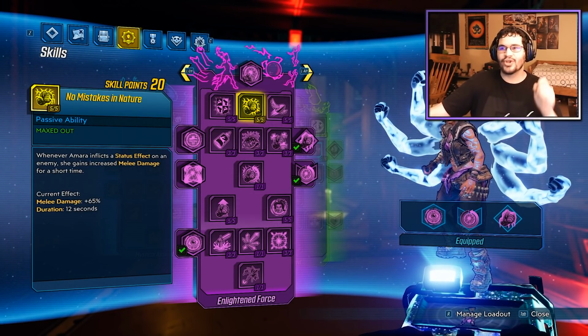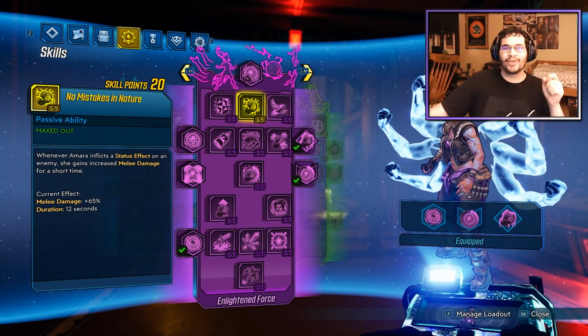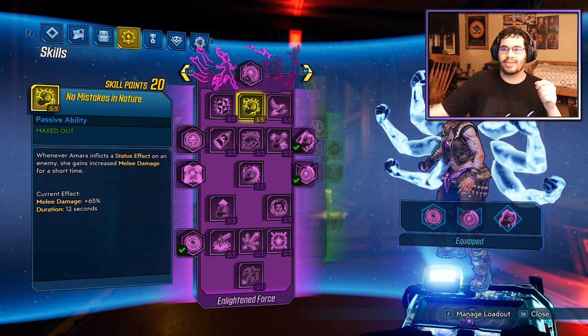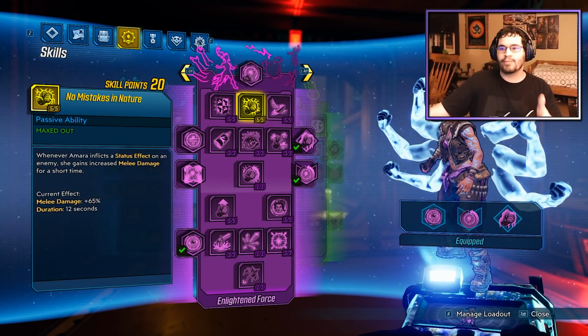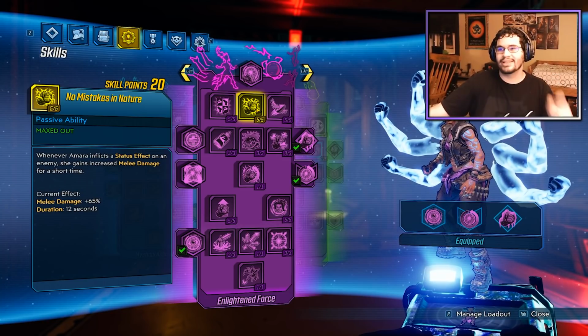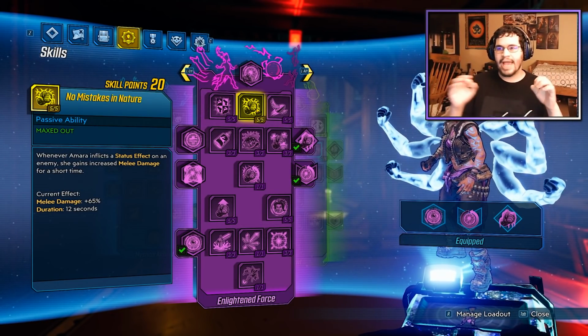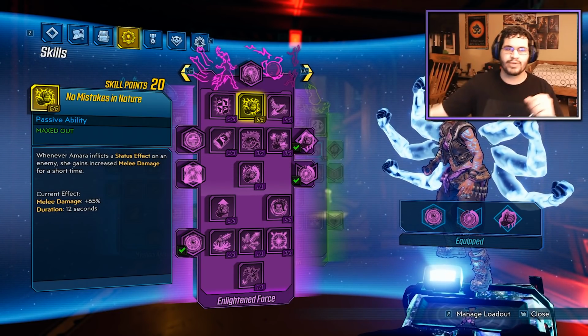Next, we have No Mistakes in Nature. Whenever Amara inflicts status effects on an enemy, she gains increased melee damage for a short time, and at 5 points, you can get up to 65% melee damage. Another thing worth mentioning is this skill does not stack. At most, you will only ever get 65% melee damage.